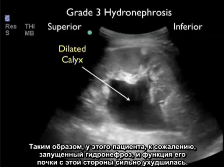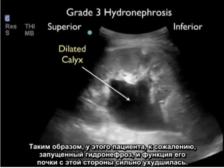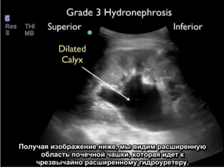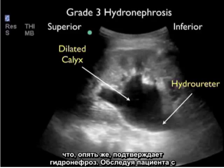So unfortunately, this was a patient who had a long-standing hydronephrosis and who had lost a lot of the kidney function on this side. As we still the image down, we can see that the dilated calyceal region leads to a very dilated hydroureter, again confirming hydronephrosis.